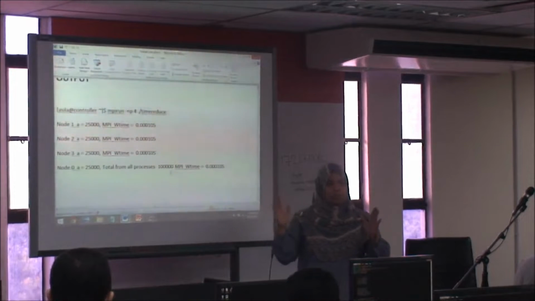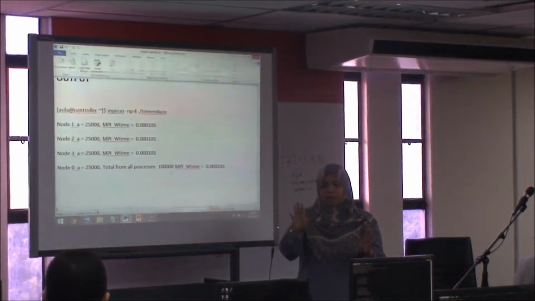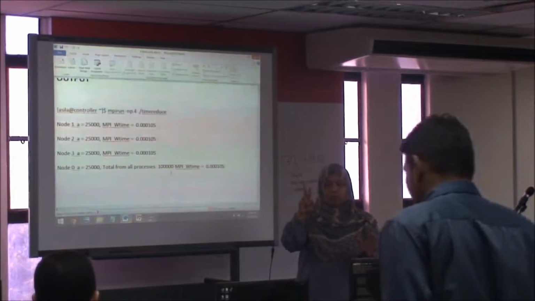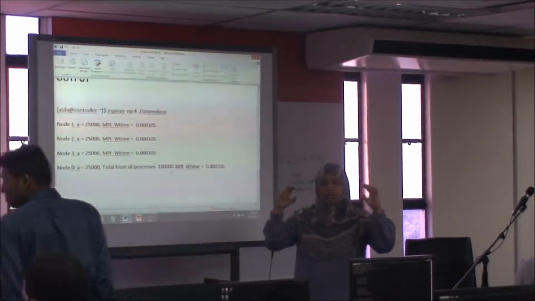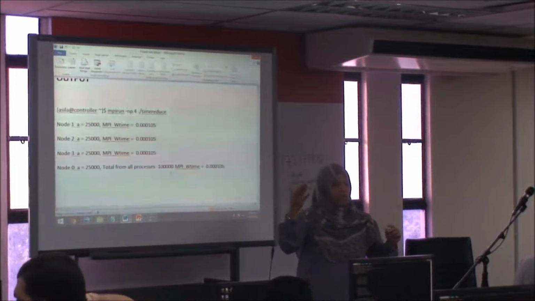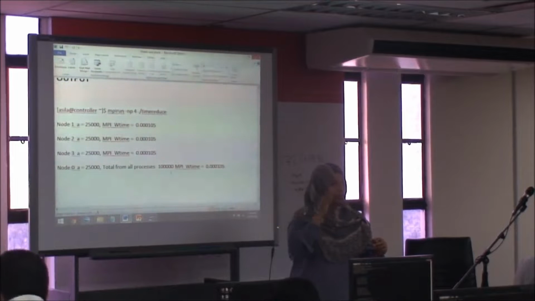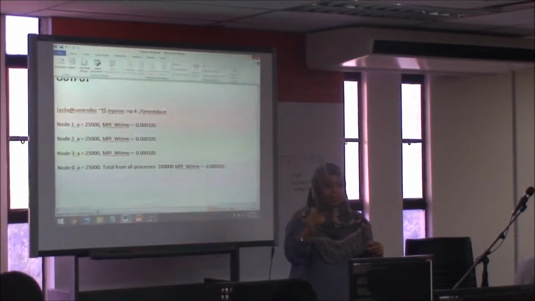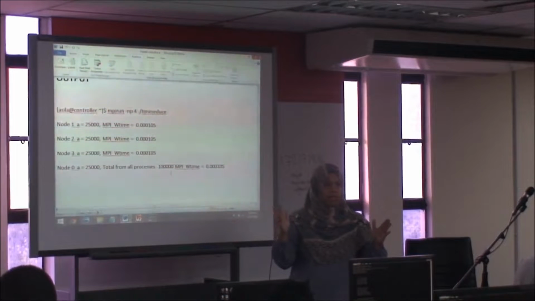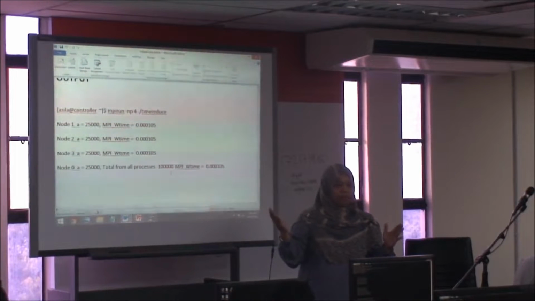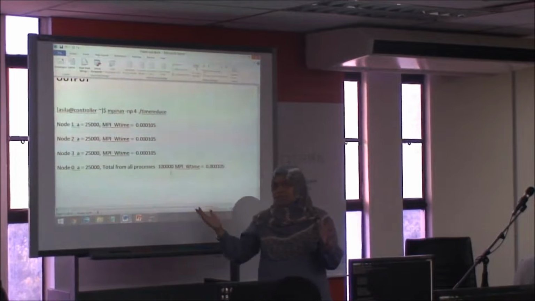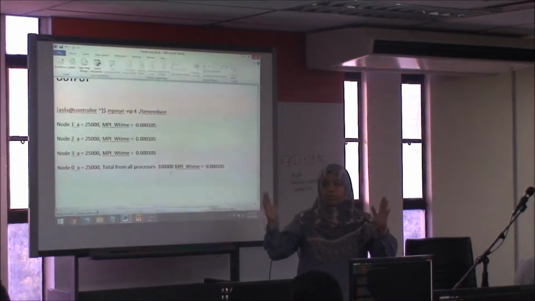Next, when we do the ping pong, you start to see how we can control it. Because all processors see the same program, but we don't want all processors to do the same portions of this program. So you start using if and else. When you use if and else, we use myRank to control who can see this statement and who cannot. Then you can start exchanging data using MPI send and MPI receive. Then the third one is greetings, where you just do the ping and not the pong.